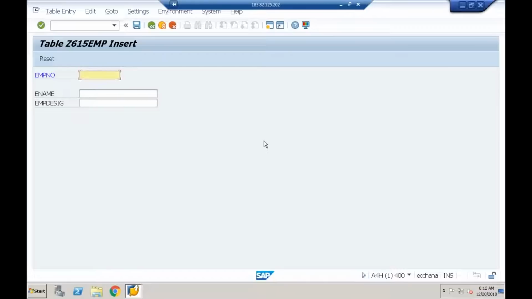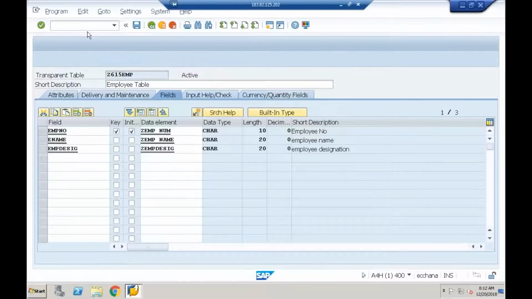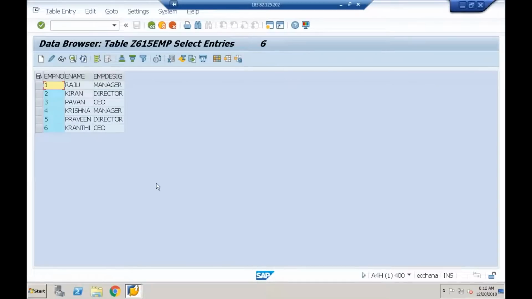Done. Some data is there, so let me just see the records. Yeah, these are the records available: 1, 2, 3, 4, 5, 6. So we have 2 managers, 2 directors, and 2 CEOs.